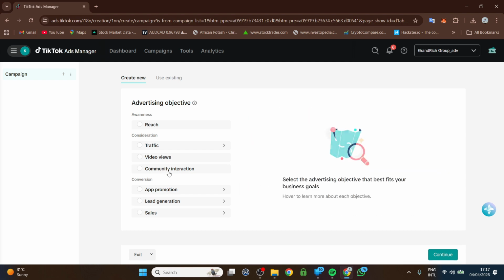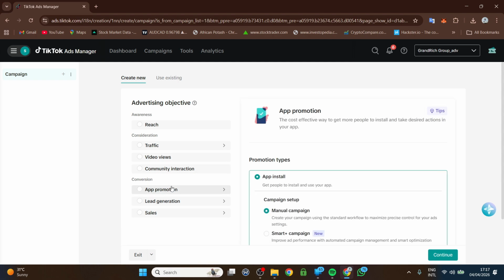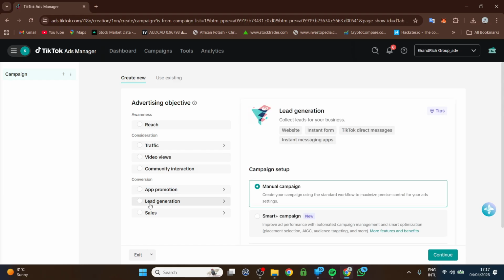I will not be making a video about how to set up the TikTok ads campaign for app promotion, right? Because to actually go with this option, you must have an app, and I don't have an app to use to illustrate this for you guys. So I am not going to demonstrate this at the moment. But if you want something like this, probably you can check YouTube for more valuable content on how to set up an app promotion campaign in TikTok Ads Manager. Like I said, we'll be setting up this campaign using the lead generation objective.